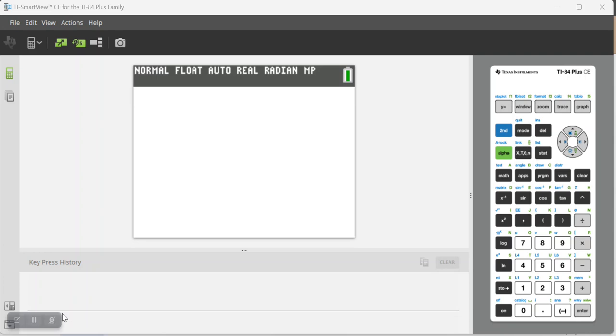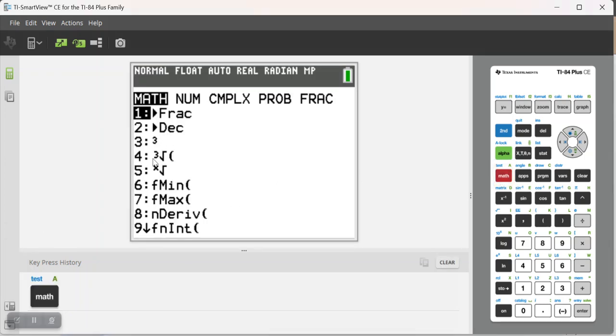In this tutorial, I'm going to show you how to use your graphing calculator to get various radical expressions and work with those. So the first thing you're going to want to understand is basic radicals and where to find them on your calculator. On this one, I'm going to have to go to my Math menu. So I go to Math, and I can get a cube root or a generic root. Either one of those will work.